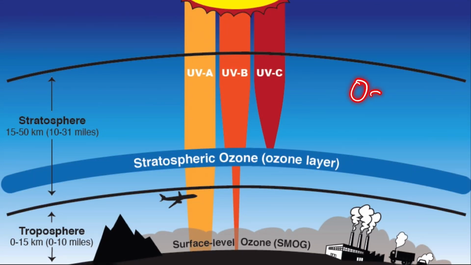Ozone is a molecule made up of three oxygen atoms and is mostly found in the stratosphere, and it represents only a tiny fraction of the atmosphere. However, this stratospheric ozone layer is very important for life on Earth. The troposphere lies from the Earth's surface to 15 kilometers above, and from 15 to 50 kilometers is the width of the whole stratosphere layer.